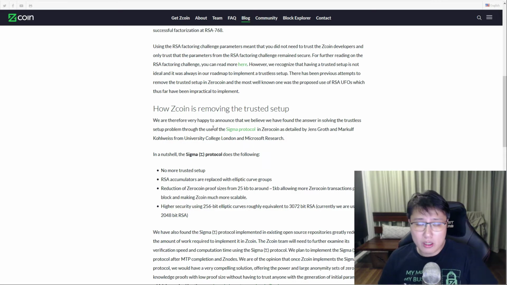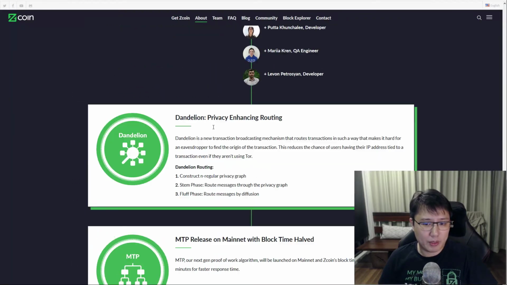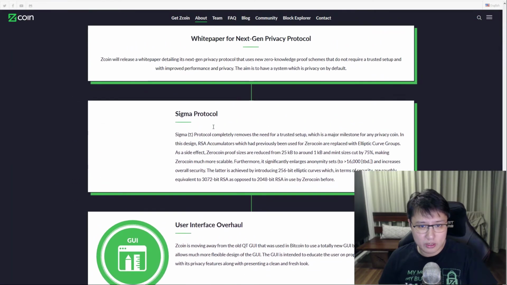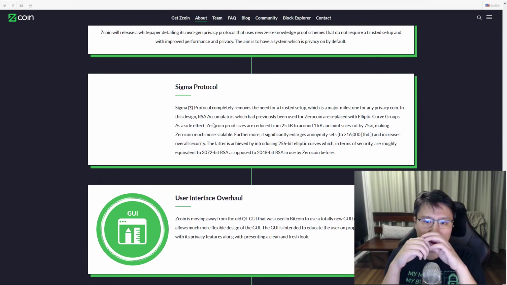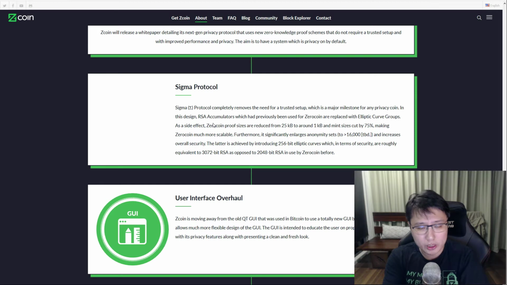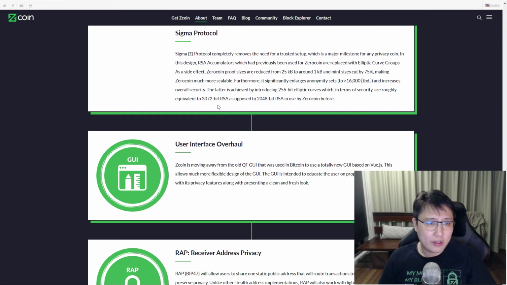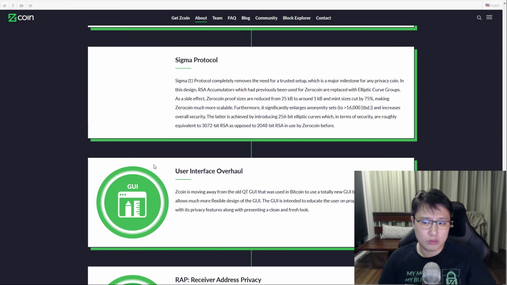So where are we on Sigma right now? We did promise that it will be sometime in 2019, and it looks like we are set for this. We plan to launch the testnet probably near the end of the month, or maybe the first week of March, so everyone can give it a shot. And it really solves a lot of the main issues with Zerocoin. Now, what is the issue? If Sigma is so great, why do you want to develop Lelantus?